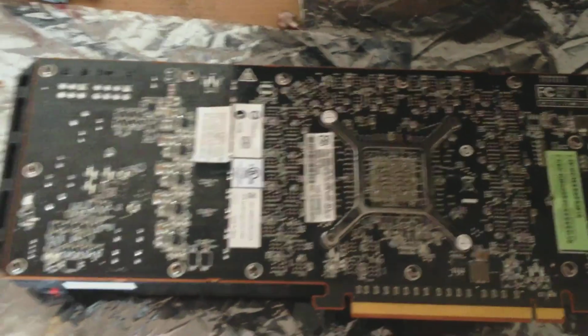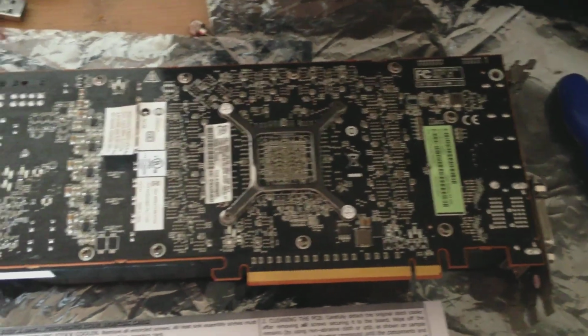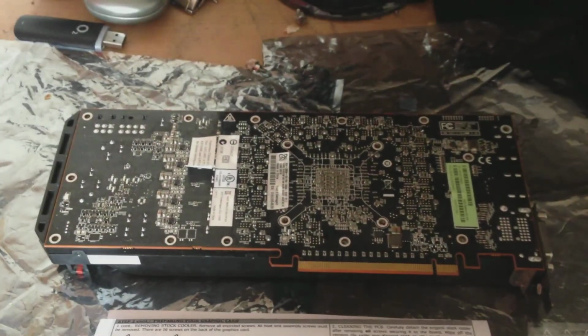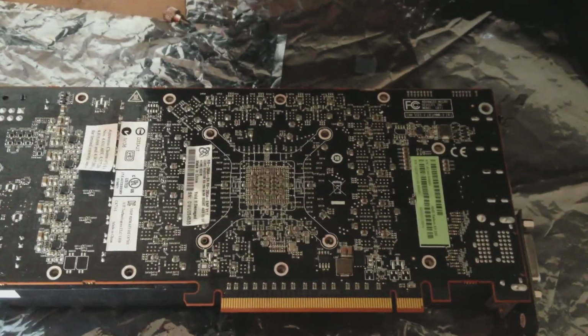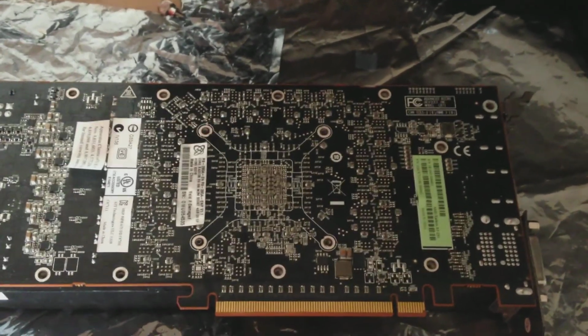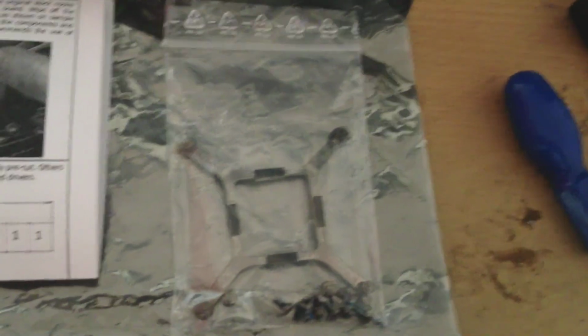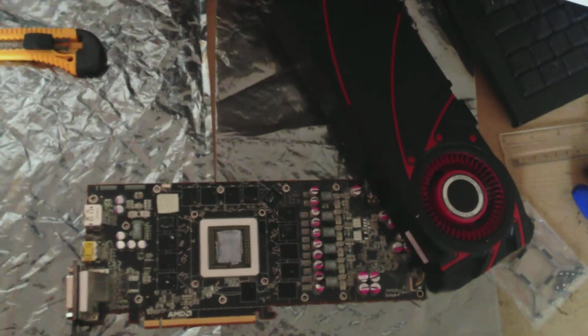Okay, step one is telling me I have to remove 16 screws from the back of the card, so that will be the first step. So I'm going to go ahead and remove all 16 screws. Okay, so that's all the screws removed and the retention bracket removed as well. And the next thing I have to do is literally just gently ease the PCB off the cooler, and then I can start fitting thermal pads. So there it is, the naked PCB.